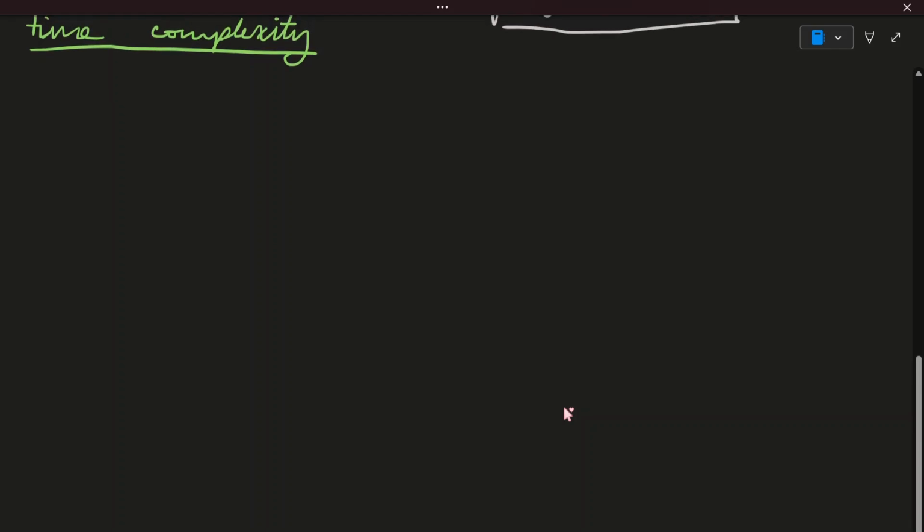For time complexity, let's start with the average case. So what do we know about binary search? Well, you split the array in half until one element remains, or up until one element remains if you don't find your key beforehand.